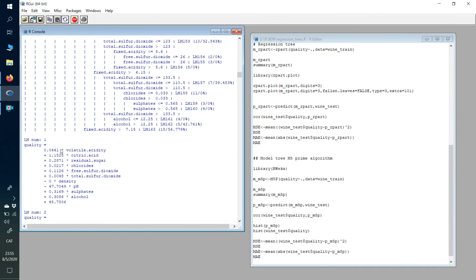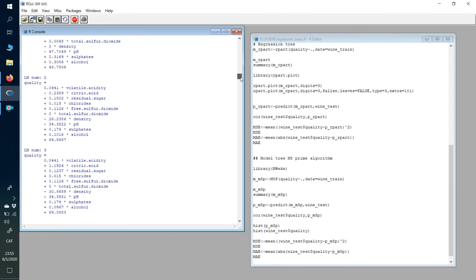So I didn't expect this 0.04 here, and so that tells that something is maybe not right. But the model has run apparently with no errors, and so you have this lot of linear models at every leaf, so the coefficients go changing.